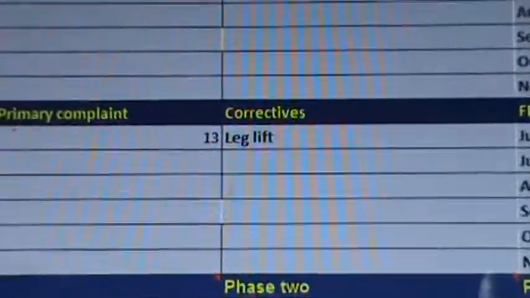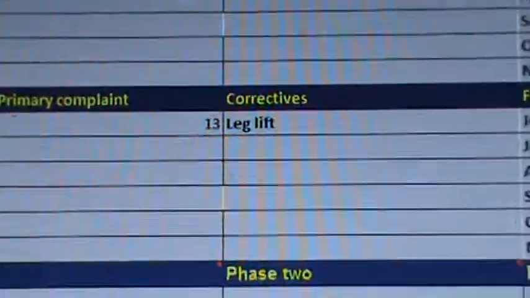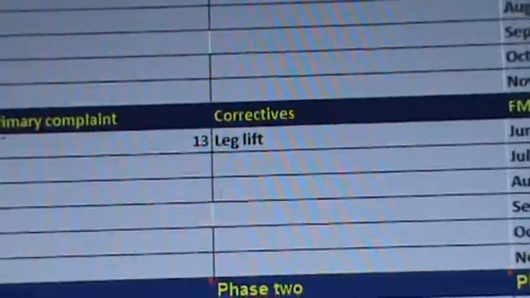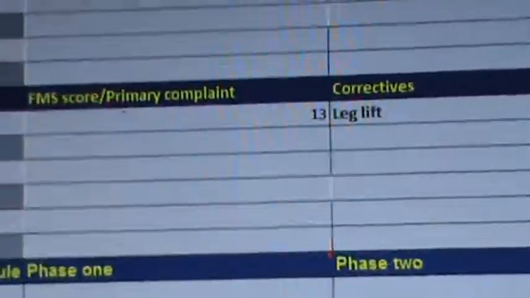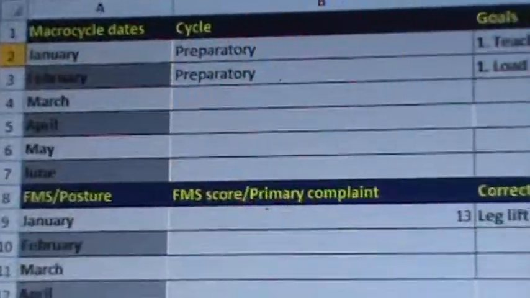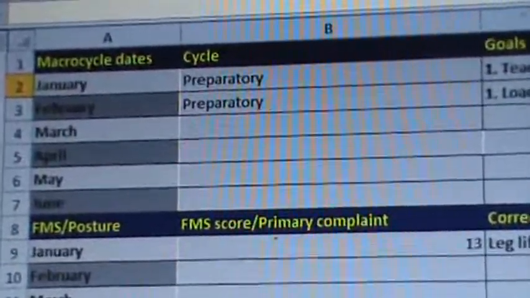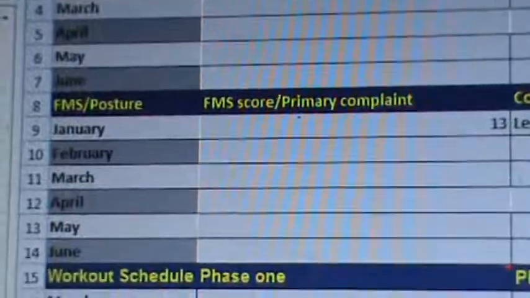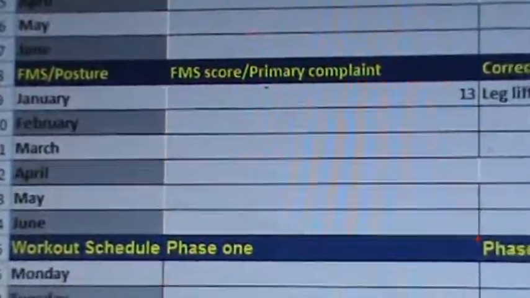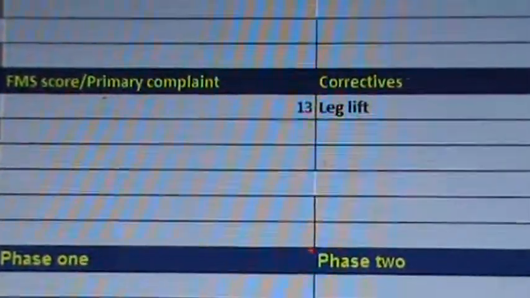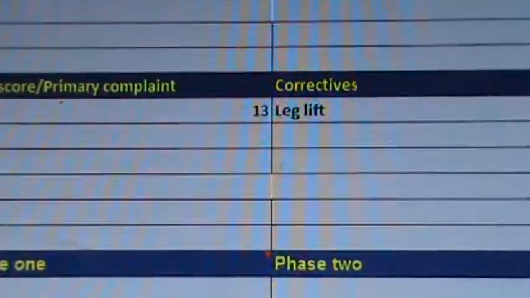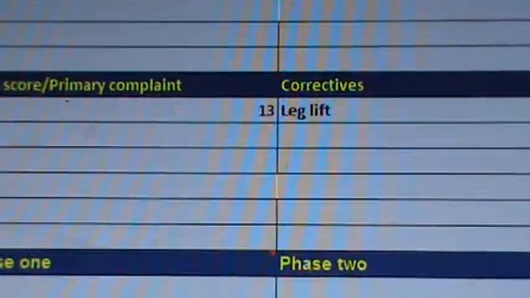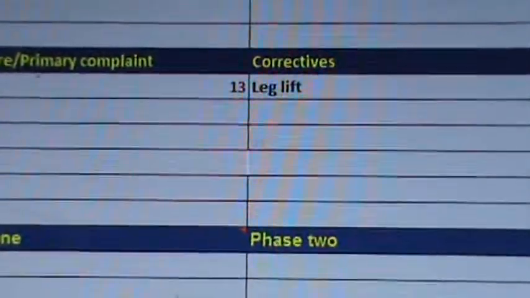In terms of specific correctives, we're looking at the leg lift, because this is the area where he scored the lowest score, a 1. So this is what we want to look at. As opposed to our goal planning for the program itself, for posture we're just going to test that every month and adjust as we go along. Ideally, our training is going to naturally bring the score up, but we're also going to assign the client some homework and put some things into their program that help to address this specifically.